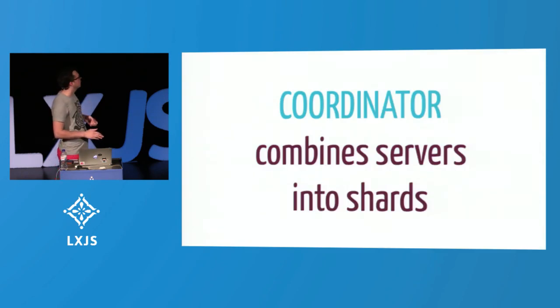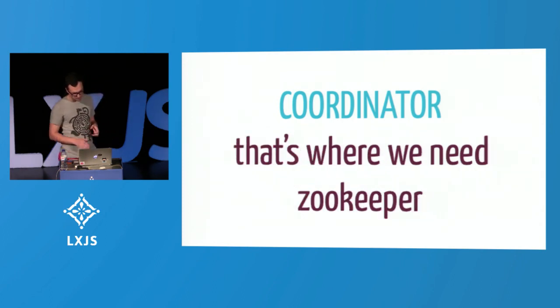The coordinator also combines servers into shards. Dominic told you about shards. So basically, a shard is just a bunch of servers that hold the same data. And that's why we need Zookeeper. Zookeeper is a coordination service. I guess Hadoop uses it. Sometimes people use it with Elasticsearch. Here, we at Topface use it for config files distribution and, I guess, for something else.